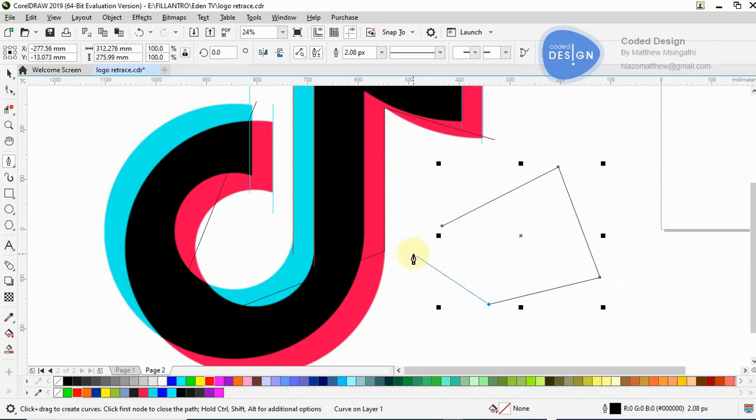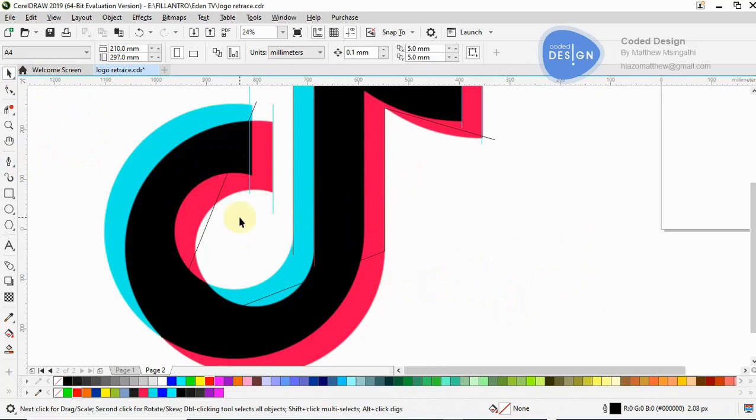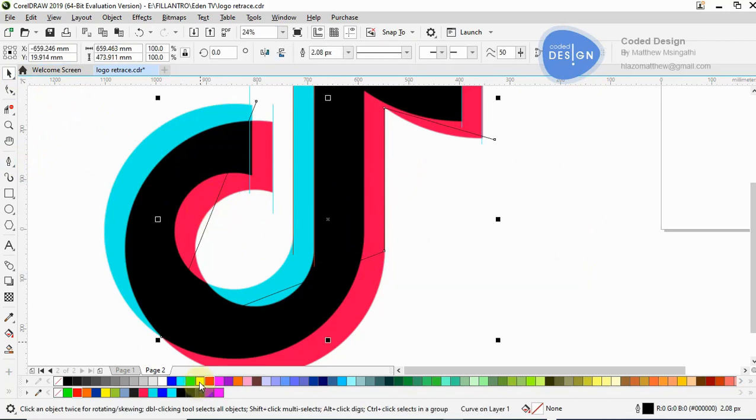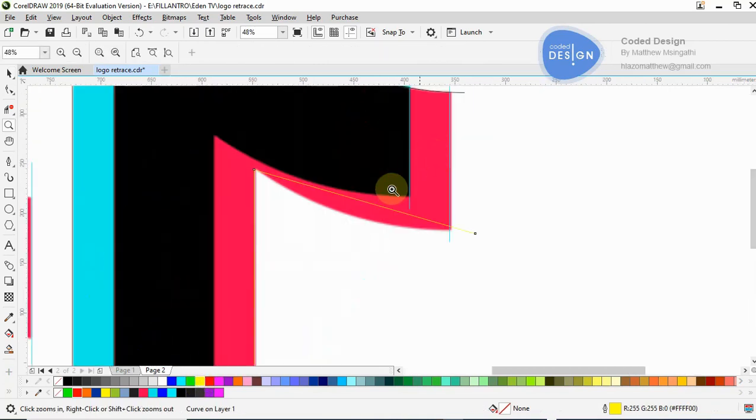But if I don't want that, what I usually do to make sure that this line detaches from the pen tool, I click Control in Windows, and then I will just left click, then I'm done. I have detached it. So that's how I do. If I want to continue, I click the pen tool. Let's say I click the pen tool and I click undo, then I can continue from there. So that's how I'm doing it. Okay, so where I am now, I need this shape. Let me make it yellow to see if it's going to be visible. Yes, I think I'm happy with it. And then what we can do, we can go here.